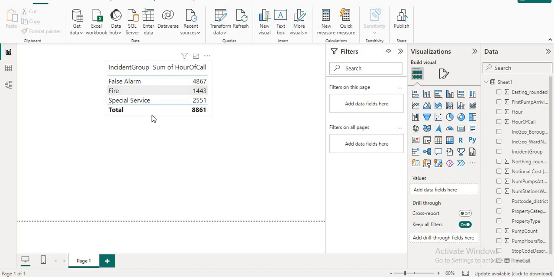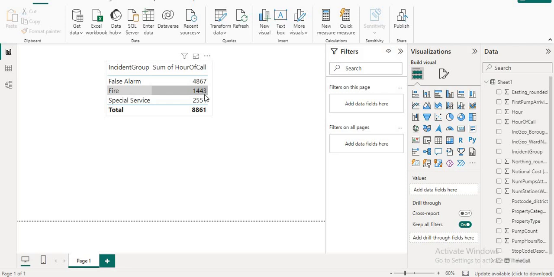Okay, now by watching this table, we create a very important insight, which is that the false alarm incident spans 4,867 hours, and the fire spans 1,443 hours.